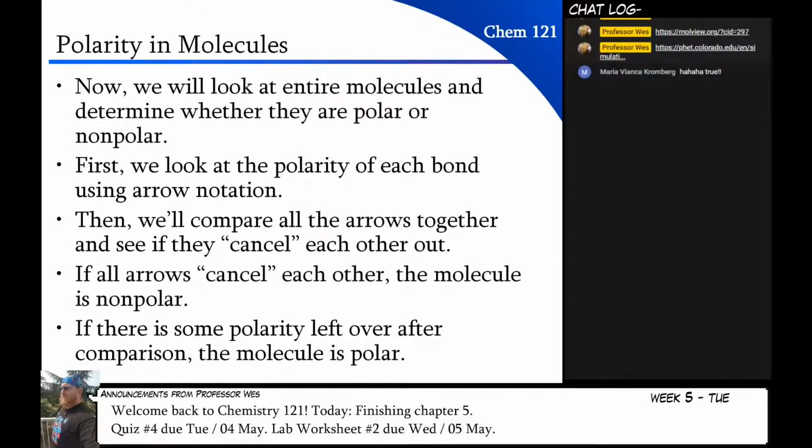The property of polarity in a molecule is going to be really relevant to us in Unit 7 when we talk about intermolecular forces, because the polarity of molecules is how water sticks to other things and why water dissolves things like salt. And it's very, very crucial for setting up the conditions for life to flourish. So it's really important to understand polarity. Let's look at some examples here.